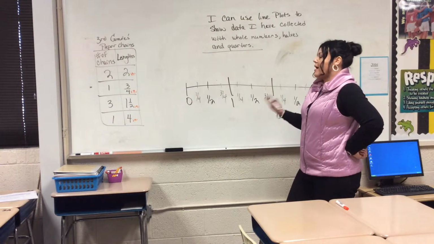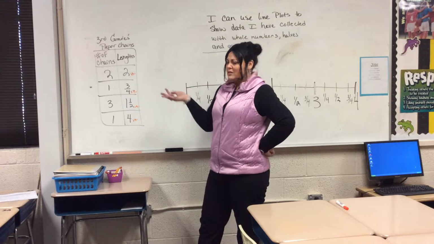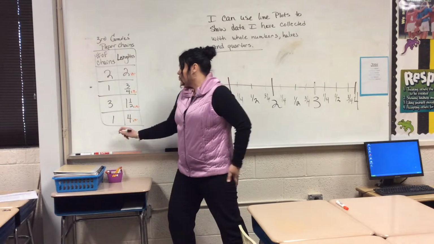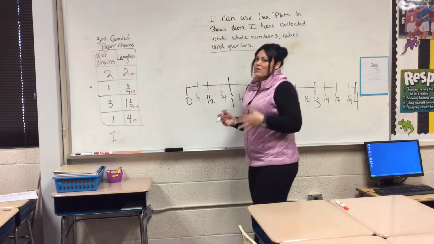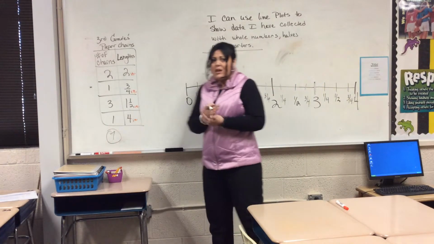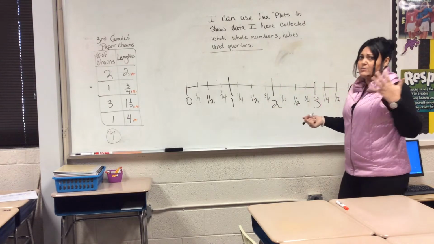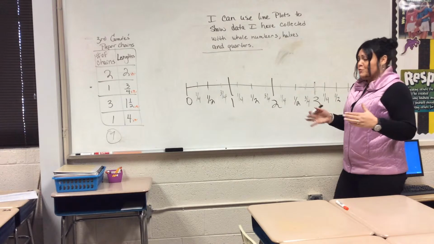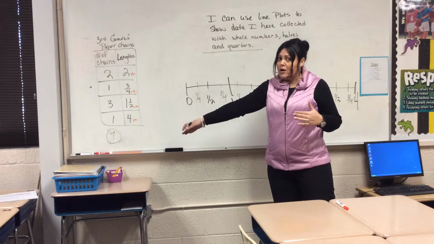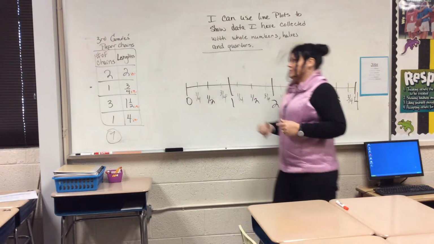Now we need to start thinking about how many X's we're plotting. So how many chains did 3rd grade make all together? Let's look at that. 2 plus 1 is 3. 3 plus 3 is 6. And 6 plus 1 is 7. I need to think through these things before I start my work over here. I have 7 paper chains that should be plotted. When I finish, remember I need to check my work and ask myself, hey, did I do what I was supposed to do? Do my X's match up to the number of chains I said I needed to plot? So I should have 7 X's because I have 7 chains here.